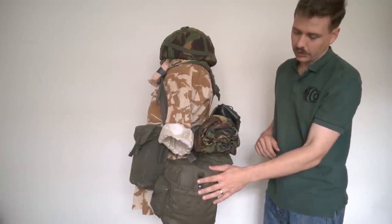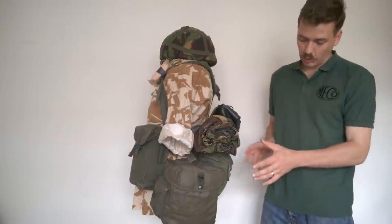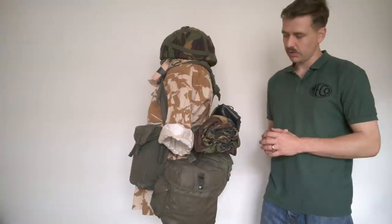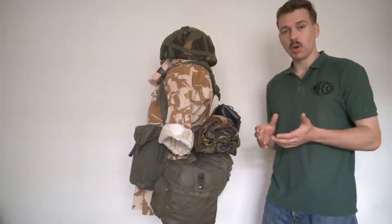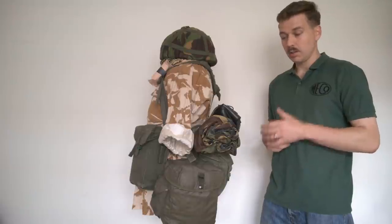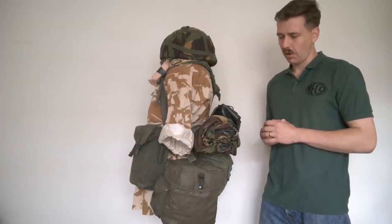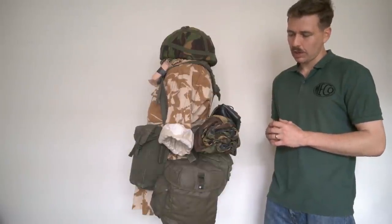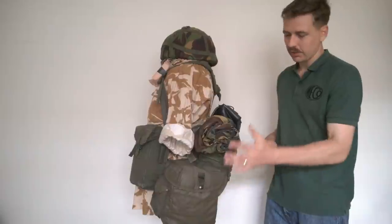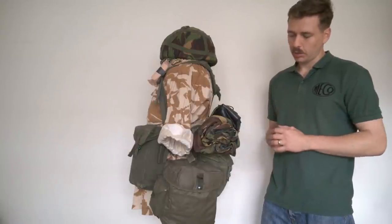Finally, looking at the left hip, the respirator haversack is carried on its own strap, hanging a little lower below the belt. By this time period, certainly for men deployed to the Gulf, the S10 respirator was issued rather than the S6 — the most up-to-date British Army respirator. The threat of NBC attack in the Gulf was seen as quite legitimate; there were various alarms for chemical weapon attacks into Saudi Arabia, and men donned their NBC suits and moved through the desert wearing them — uncomfortable enough in temperate climes. The haversack also contains the gloves and decontamination kit.